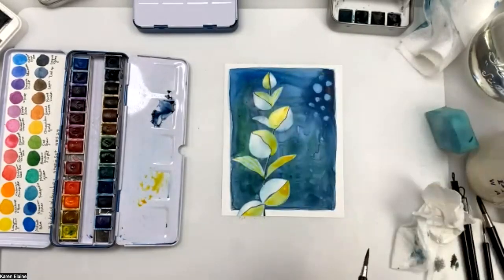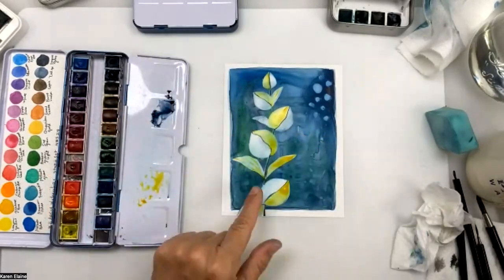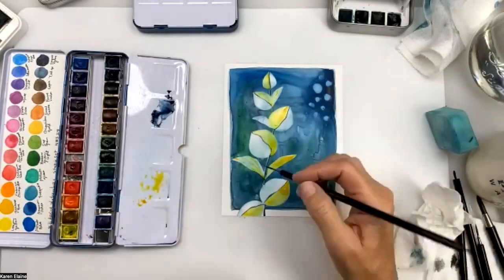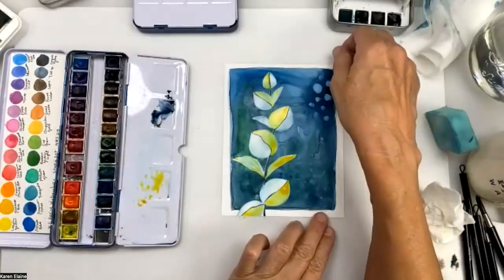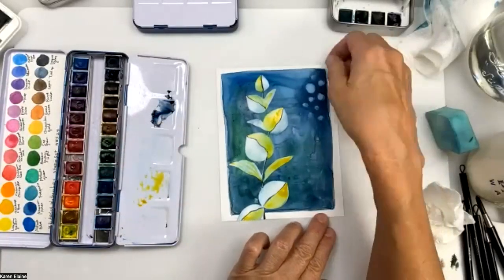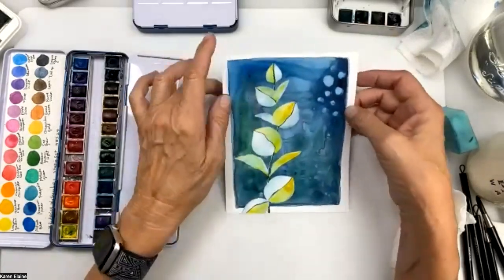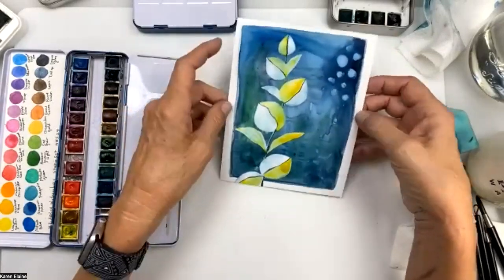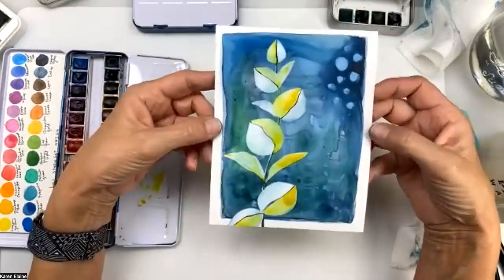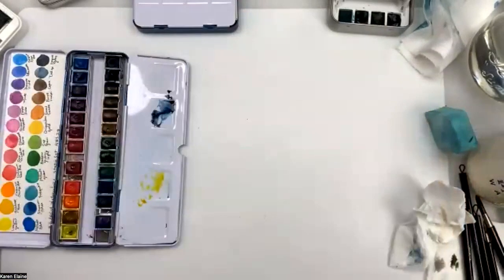I'll stop that for now. But just so you know, that's kind of how you can work with that in a stencil. I can go darker, make more layers, make veins on the leaves, and create new things. But I'm going to go to the next thing because I want you to see what I have in mind. I can also draw. If I wanted to use a pen, I can go over with a pen, make more highlights, or bring back some lights with white. It's just a fun little way to get an idea of what you can do. So I'm going to set that aside so I can show you some techniques.